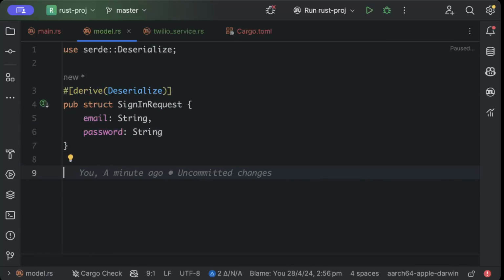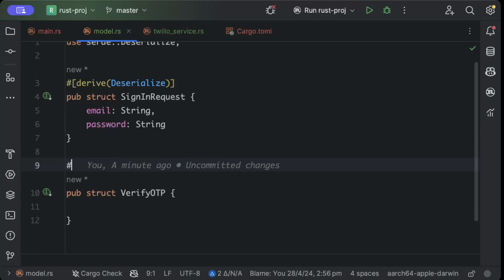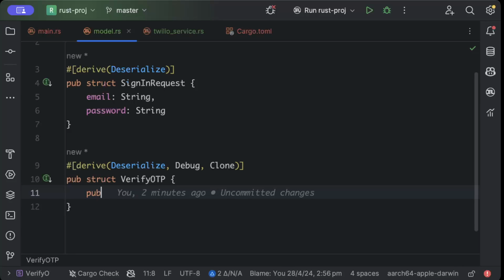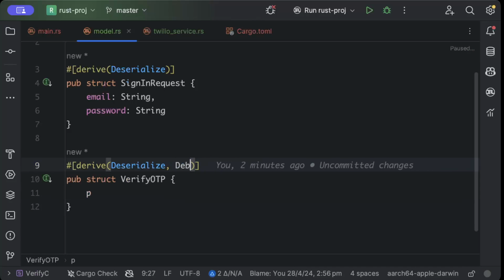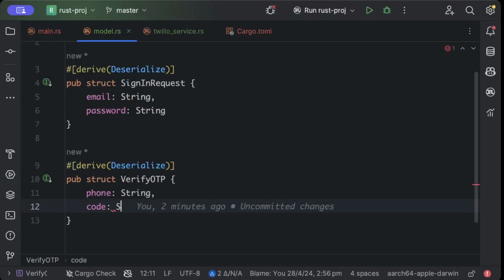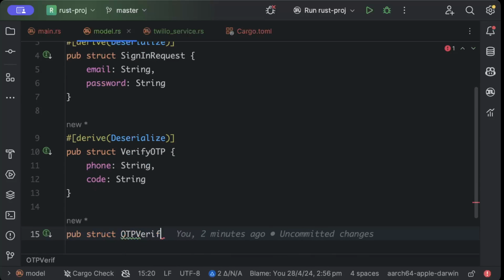The next thing that we have today is VerifyOtp, pub struct VerifyOtp. This is the verify OTP request payload, Deserialize, Debug, and Clone. Actually we just need Deserialize here because this is the payload that we receive. We just need verify_sid as String, code as String, and the next thing that we need is pub struct OtpVerifyResponse.